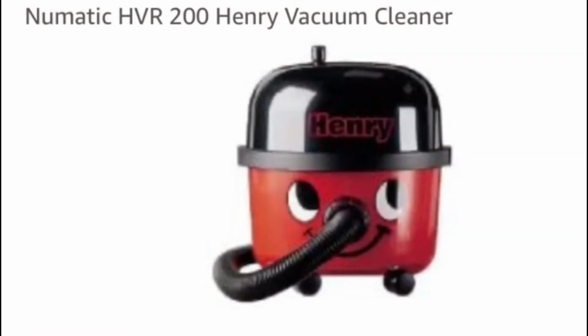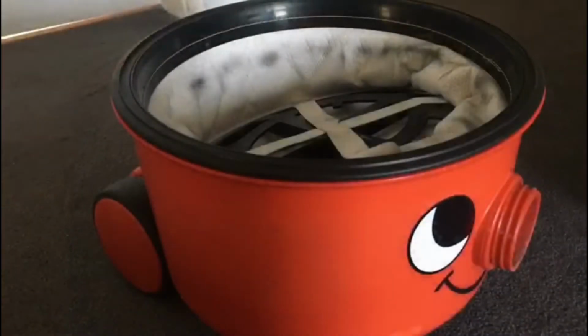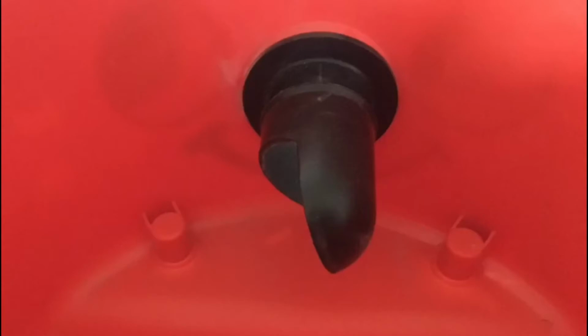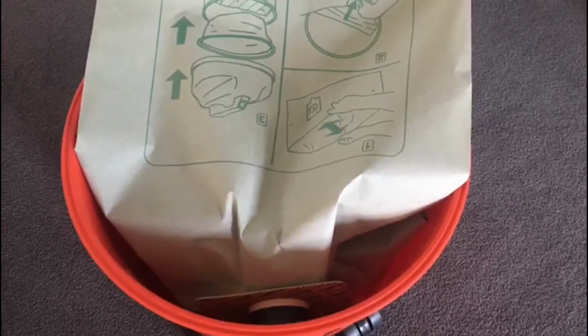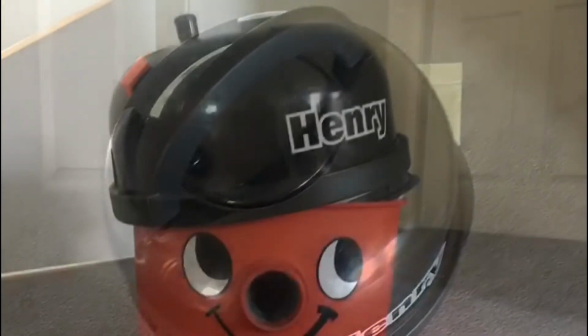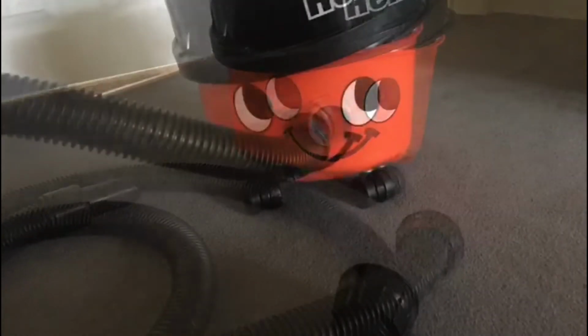Welcome to an instructional video for your Henry vacuum cleaner. This video will show you how to replace the bag and filter in your Henry vacuum. Start by unlocking the side clips and lifting off the top of Henry using the carry handle. Remove the dust bag and filter. Replace in a new filter, like so, and add the dust bag on top. Then replace the top of the unit and your Henry is ready to go. Just grab your flexible pipe and connect it to the front.